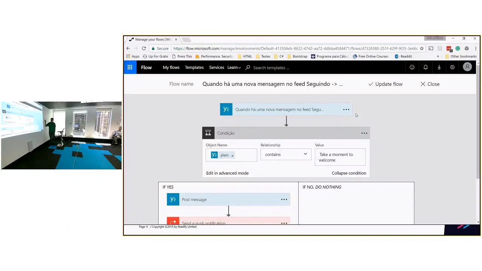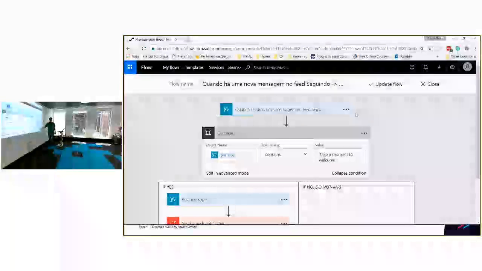So I'm looking inside the object that we received from Yammer, that basically is a JSON file. And in the plain message, I'm looking for "take a moment to welcome". If you understand how Yammer works, that is when someone just gets registered inside Yammer. Yammer sends an automatic message in the all group saying, take a moment to welcome someone.